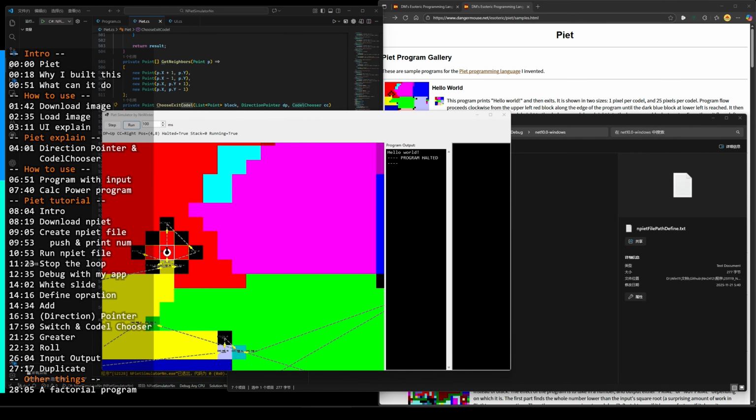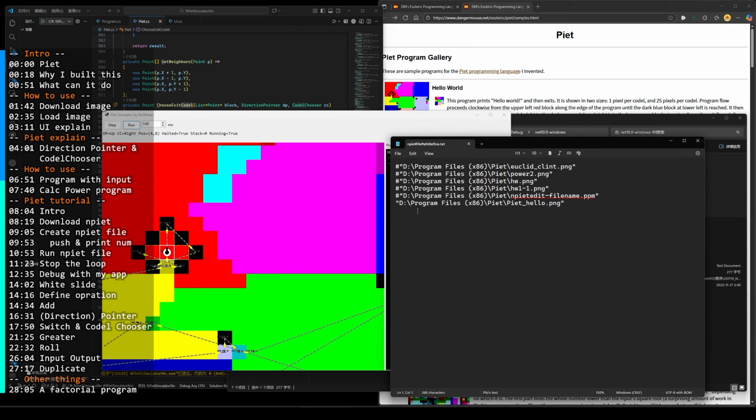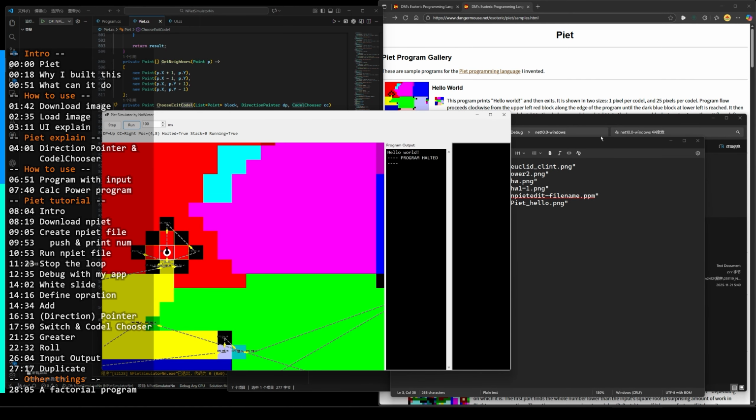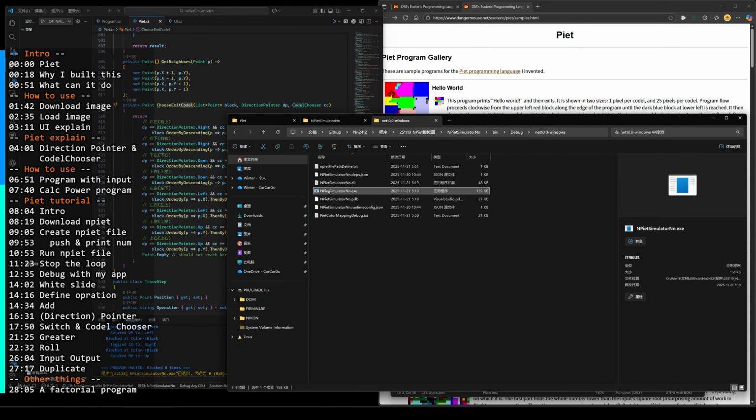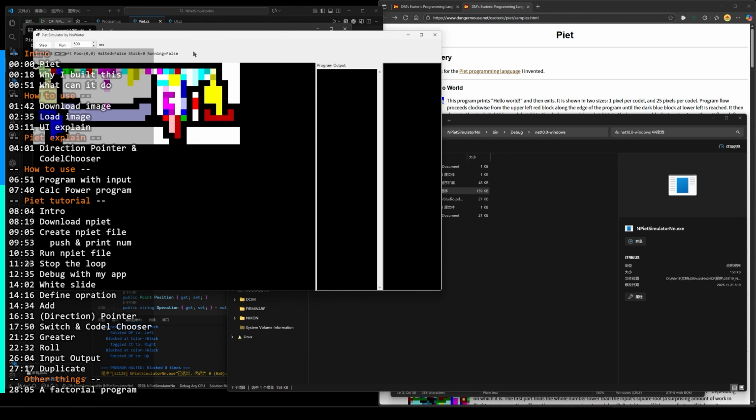And Piet does accept user input. So I'll try another program which is power 2. This will calculate the power with 2 numbers. Okay, just close this and run this program.